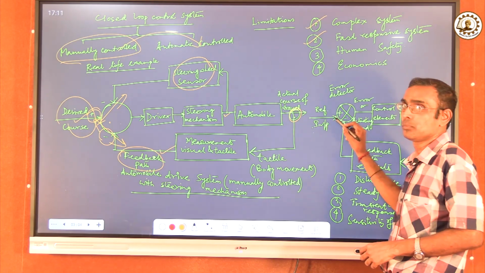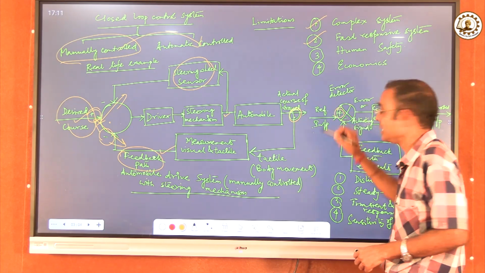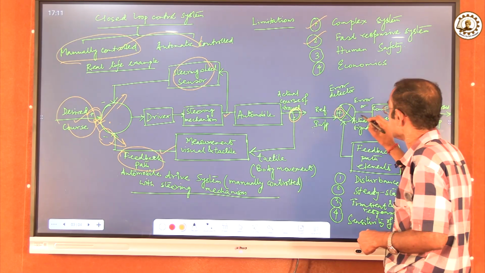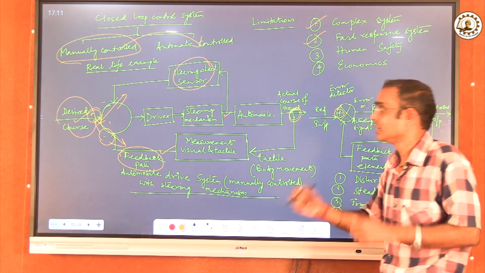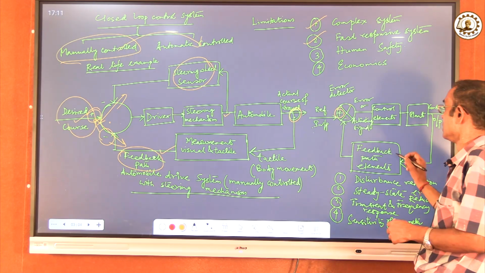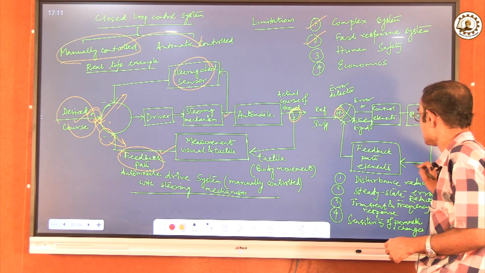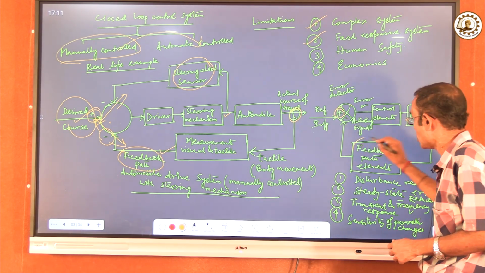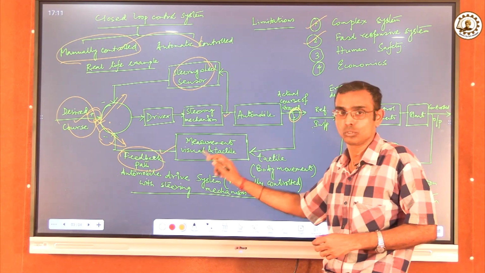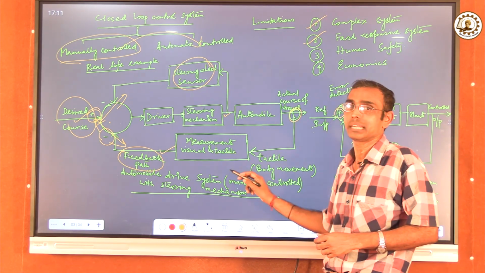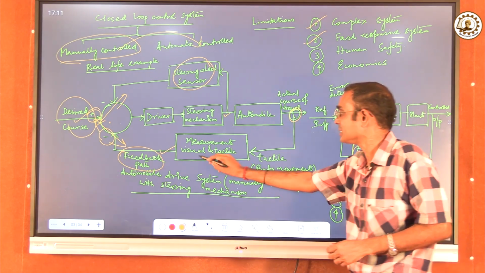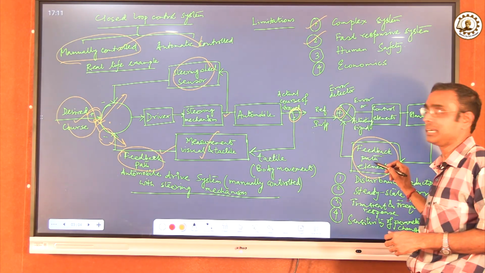And this is the reference input given with a plus sign over here. This comparator is basically getting the feedback, like in the previous diagram, from this controlled output. Now this controlled output is giving this feedback through a block which is the feedback path elements. Previously I have told that it is measurement, visual and tactile from this diagram. Now this is nothing but the feedback path element here.